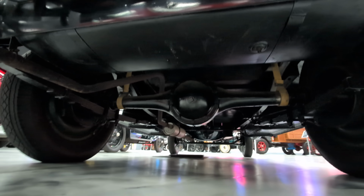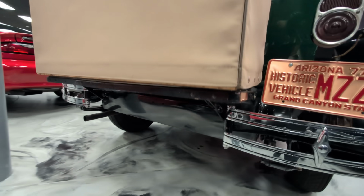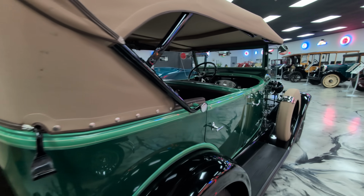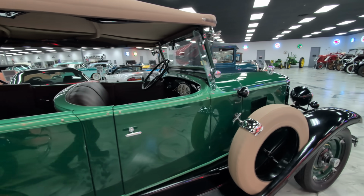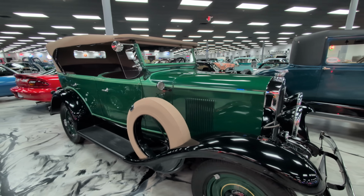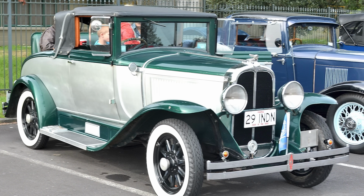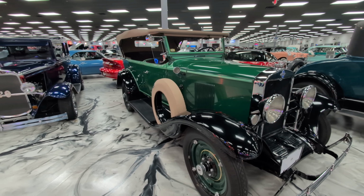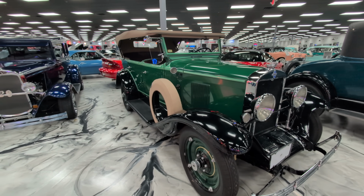The suspension was also probably a little bit better on the Chevrolet compared to the Ford. Having said that, the Ford Model A was a stalwart. It sold big numbers over a long period of time. Chevrolet didn't need to sell as many because you've got to remember they were part of GM. GM was selling Buicks, they were selling Pontiacs, they were selling Oaklands back in those days, so they didn't need to sell as many, but still, this Chevrolet was a groundbreaker.